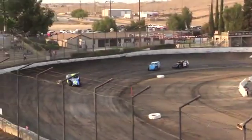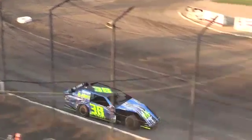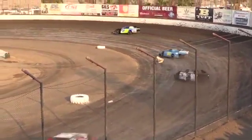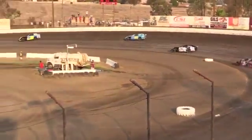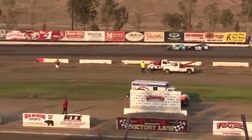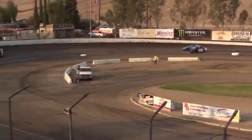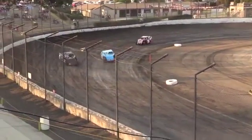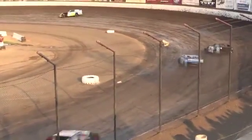But it doesn't look like it affected the car at all, as he's running in 3rd. Lap 4 on the board, making 5 at the line for Nick Sylvester in the 38. Had a rough start to the main event last race out. Bruce Johnson goes way wide. We're going to see a battle for 2nd now. Dutton moves his way into the 2nd spot. Bruce is going to try his way to the inside. Crossover for 2nd.